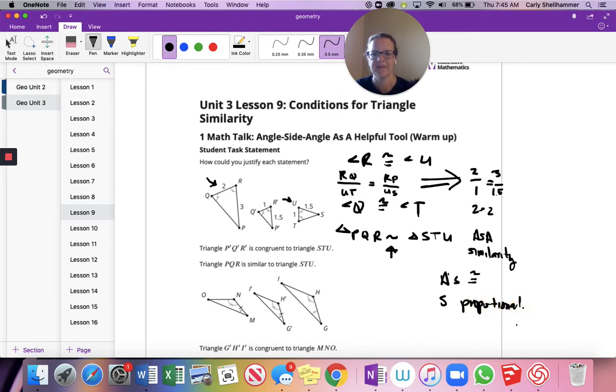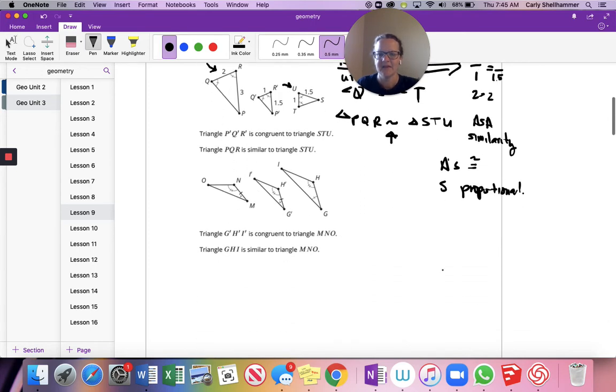Okay? So this warm-up is a little hard because we're not actually warming up, we're actually learning something. All right? Okay, let's look at the next thing. So I'm not going to write out the proof quite as detailed. It's not a very difficult one, but okay, these are congruent.